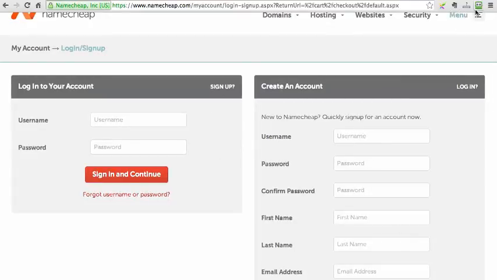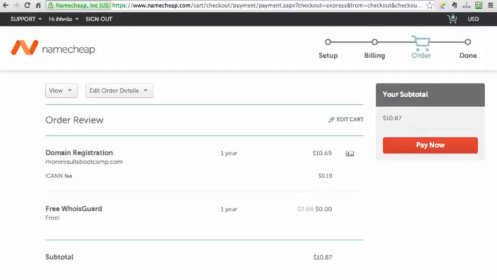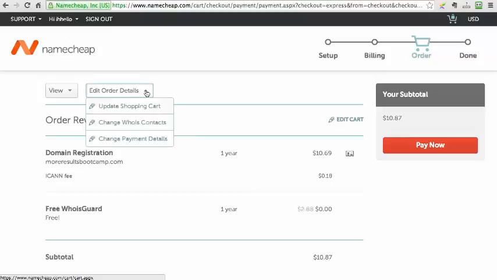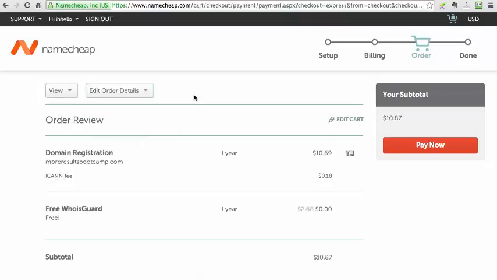I have an account here, so let me just log in. Now I'm logged in to my account and I have all the details provided, but you can also change all the details here, like for example the domain registration address and things like that. Usually you will provide those when you set up an account on Namecheap. What I will do right now is pay for the domain so we can go forward and set up a DNS record for the domain. So let me just do this now.